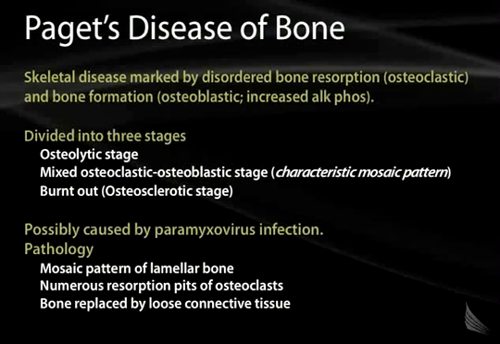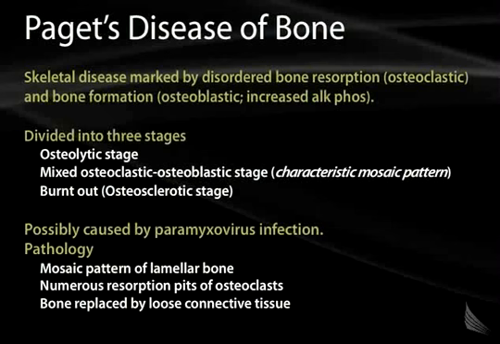Paget's disease has an interesting history in that when Paget initially described this disorder, he thought it might be due to some sort of underlying viral infection. This theory was poo-pooed for many years, and Paget's theory was considered to be untenable. Now we have come full circle and are beginning to give his theory new credence again, as it's considered that Paget's disease may be secondary to a viral infection, particularly infection with paramyxovirus.